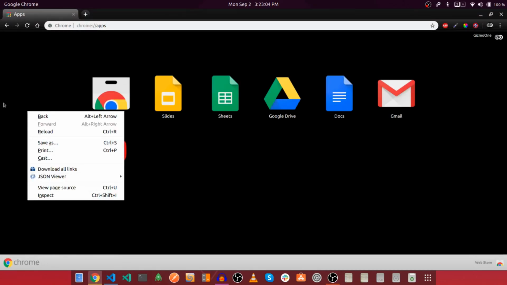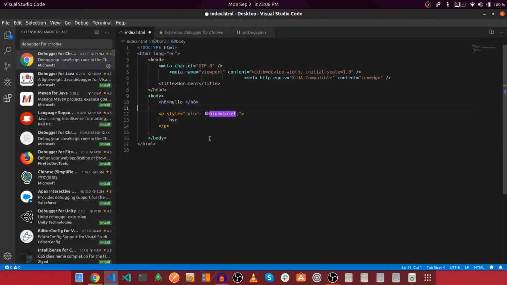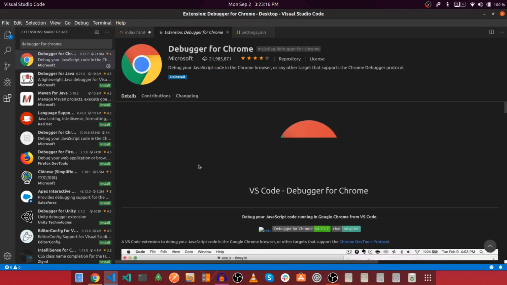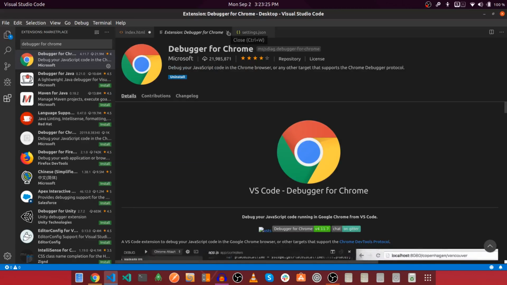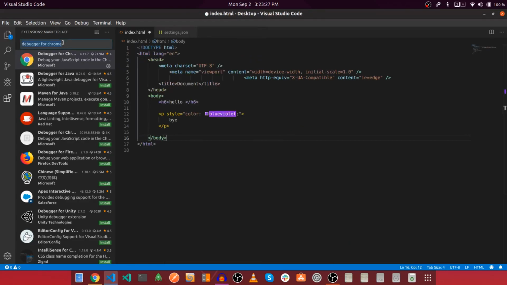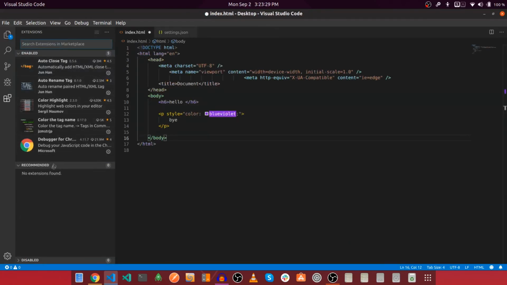We debug our code in Chrome and try to fix the error. Instead of leaving the code editor, you can actually debug your code within this code editor if you install Debugger for Chrome, and I'll make a complete video on this. This is officially by Microsoft, so it has almost 23 million downloads. So this is the fifth extension.